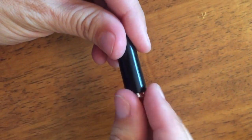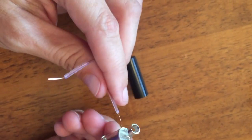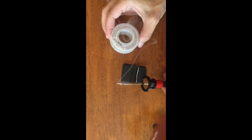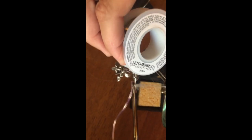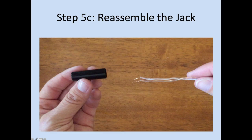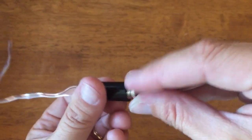We're going to take this and unscrew it and attach one wire in there and solder that, and one wire in there and solder that. First we're going to make sure the soldering iron is hot — and it looks like it's ready. We're going to come over here and just solder a bead on that. Then fish it through the small side, pull that up through, and screw that in tight.